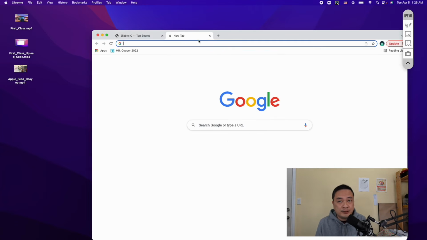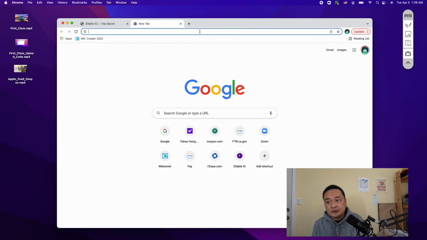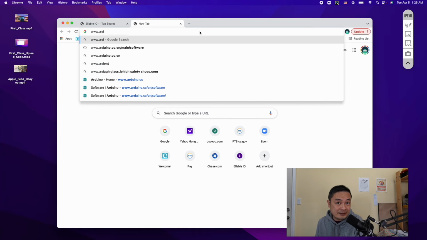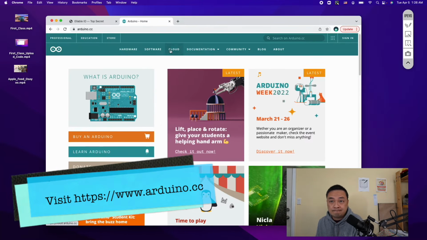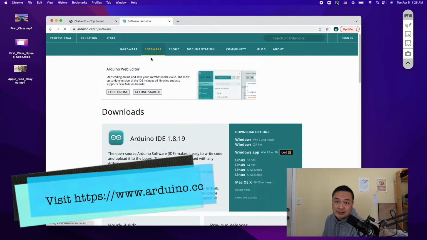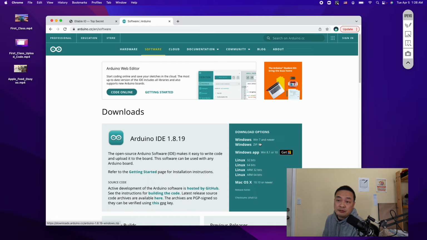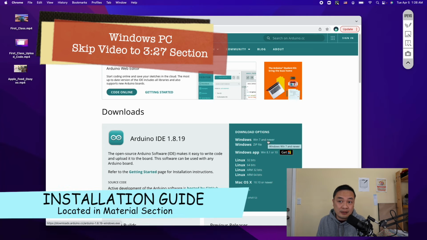Okay, go ahead and open your browser, and you are going to visit arduino.cc. Yes, not .com, .cc. And you click on the software section. If you're running a PC, go ahead and download the Windows version. If you're running Mac OS, go ahead and download the Mac OS version.